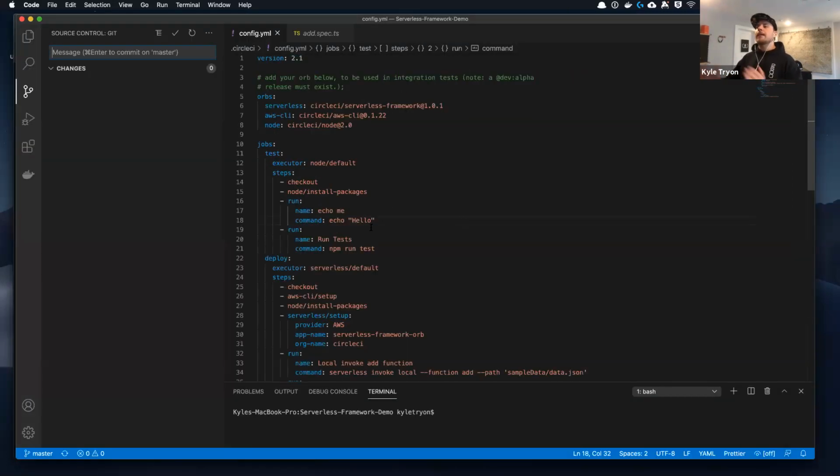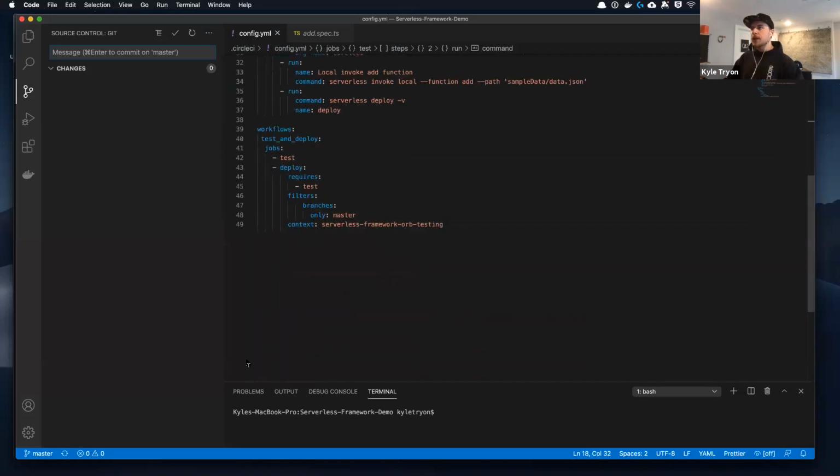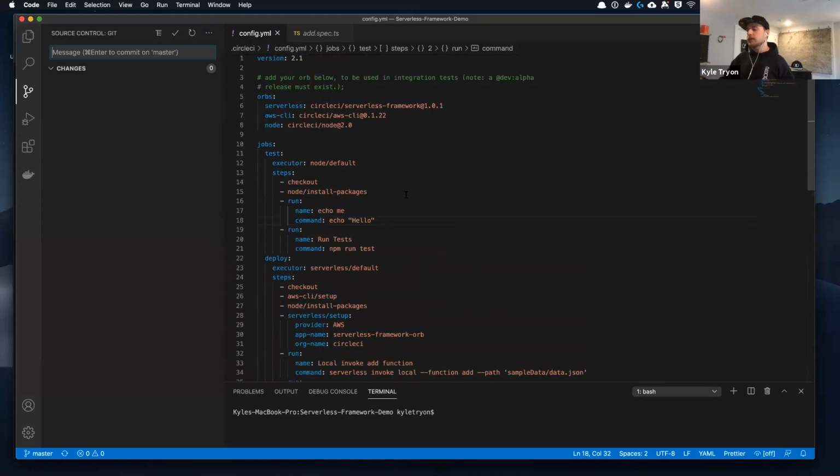So let's take a look at our config. Our total config with comments and spacing and everything is 49 lines, but I believe we can actually make this a little bit shorter if we want it to be less verbose. At the top of our config, we're importing 3 orbs. We have the serverless framework orb, which we expect, the AWS CLI orb, not strictly necessary for this particular project, but it actually makes it a little bit easier for us because it's going to generate for us our credentials file. So it's easier to use it with the CLI than without. And of course, we're going to use the node orb.